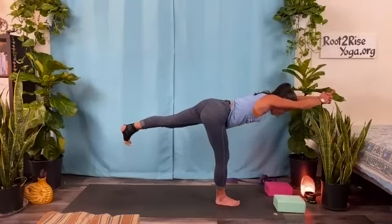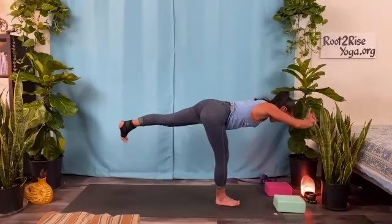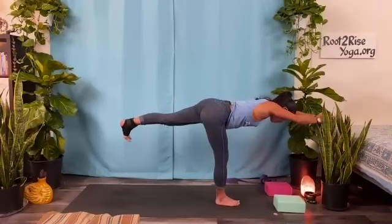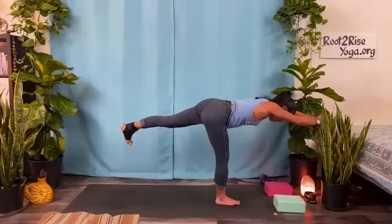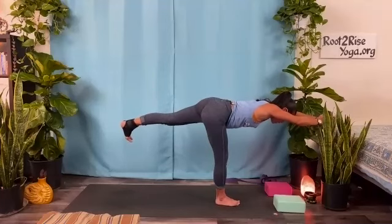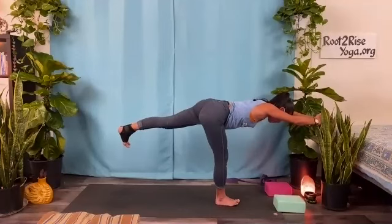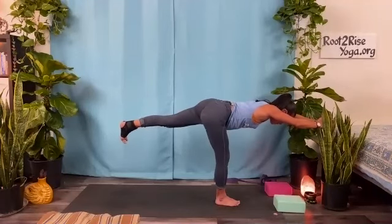Now feel again, the inseam of your left thigh now spirals towards the sky, turning the left hip bone to face the ground. Draw your right outer hip back towards your rear wall. Feel the lift of your navel with a feeling of a flat back. Last three breaths in Virabhadrasana 3.